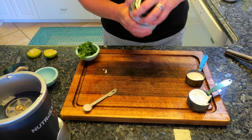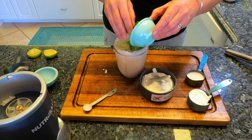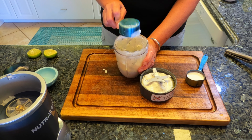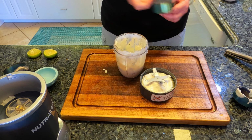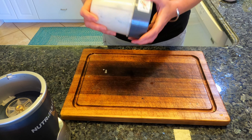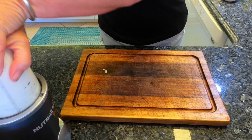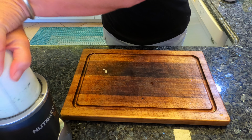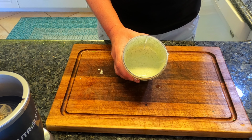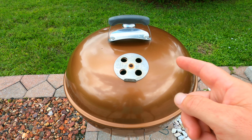It's just to kind of break up the garlic a little bit, and now we're gonna add the rest of our ingredients. We've got some cilantro, a little bit of salt, some yogurt, just plain yogurt, and some half and half. Now we're gonna give this a quick whirl, pulse it a time or two, and the sauce will be ready to go. It's that easy. There you go. Yum.